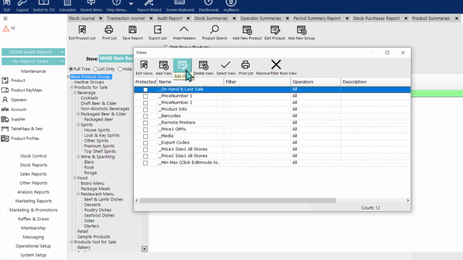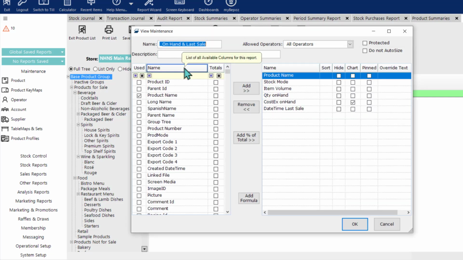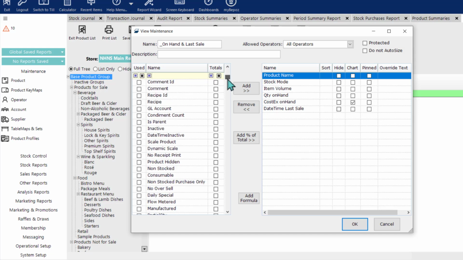If we would like to edit one, we just click on the Edit Views button. That is going to open another window for us labeled View Maintenance, and from here we will be presented with all the individual columns that are available for the given report, in this case for the product list, in this section on the left.